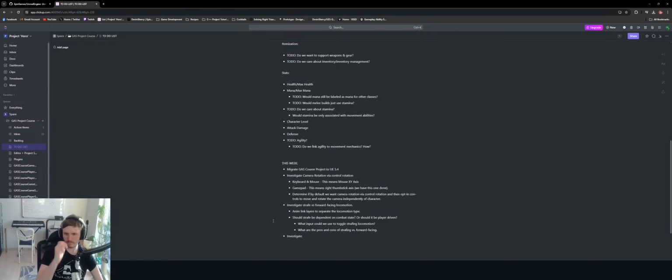Investigate generic targeting preset to use for combat state driven logic. Use state trees. Use state tree for combat state logic.